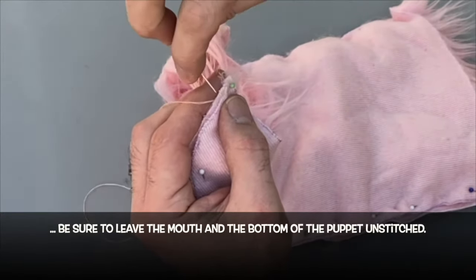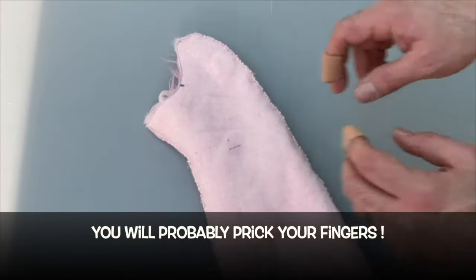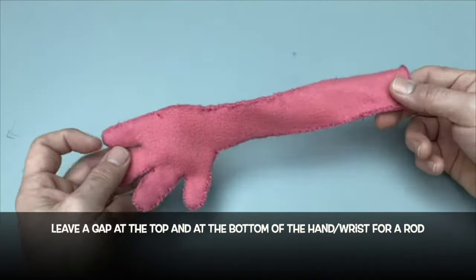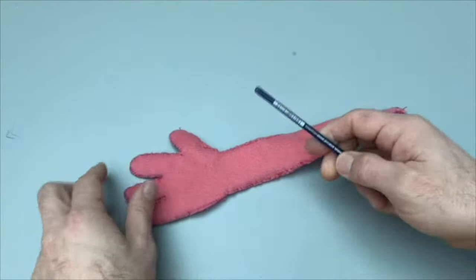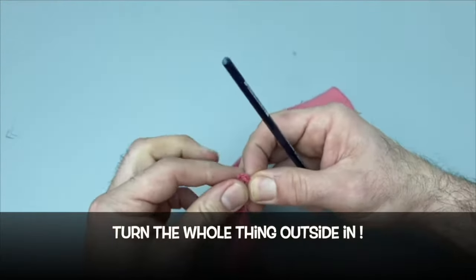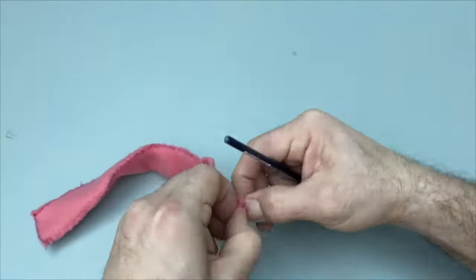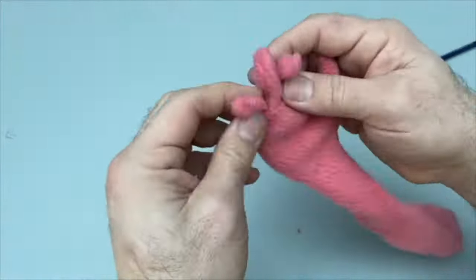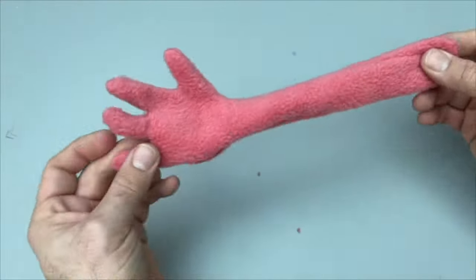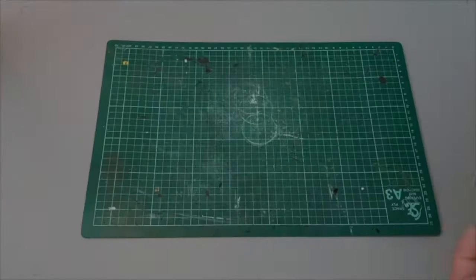Just make sure you leave yourself a little bit of seam allowance when you mark the pattern on the fur. And hey presto, we have one stitched body of the puppet. Then we do the hands and the arms — pin them into place and whip stitch them all the way around, leaving a gap at the top and a gap under the wrist, which is where we can put a puppet rod a little later on. Then take an object like a paintbrush or a pencil to help you turn the whole thing inside out. It can be fiddly and frustrating, but it's totally worth it — just take your time.